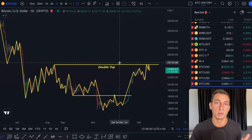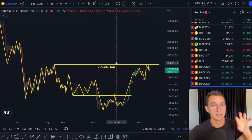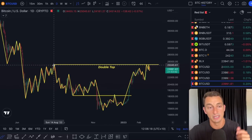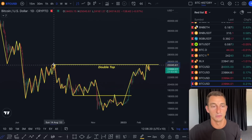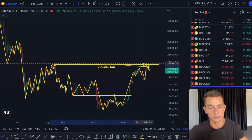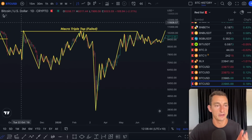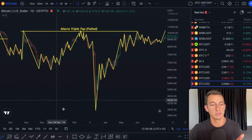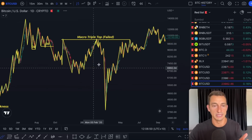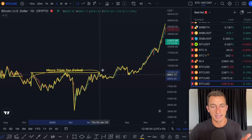Now, before I get too bullish in the markets, I just want to look at the objective data here on the charts, looking specifically at key technical signals here, like the double top. You can see that the level had hit dead on twice at that $25,000 level. Now, we can go back in history and look at key examples of this occurring. This is a fantastic example as it occurred 2019 and 2020 on a macro time frame here. And of course, the rest is history from that point after the breakout occurred.